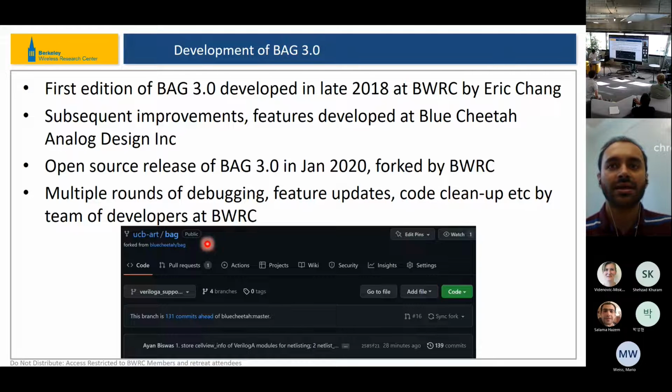Regarding the other installation, there is a lot of C++ dependence because in BAG 3, most of the backend has been moved into C++ for better execution time. So for that, you need a lot of different C++ libraries to make sure things work out. Also, we need to be on Red Hat 7 or later. There are a lot of different dependencies, and I don't remember all of them off the top of my head, but we have a list of them, and you need to have all of that to make this work.